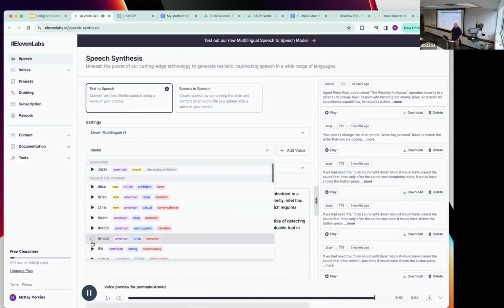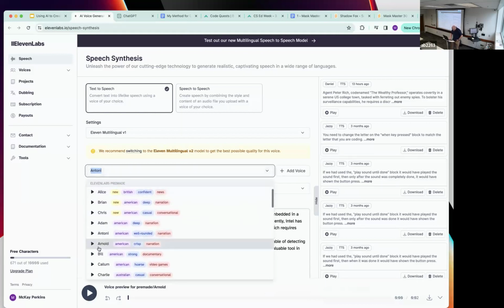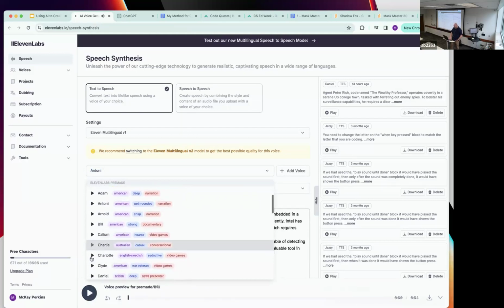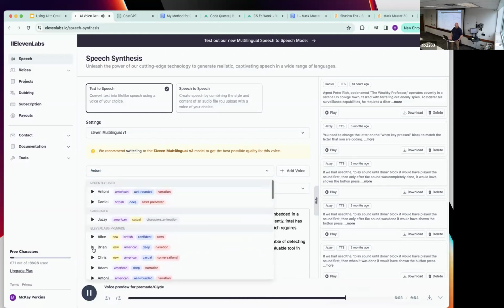What worries you masters you? No. Not Arnold. Bill. Be here now. Be someplace else later. Is that so complicated? Callum's British. Clyde. I'd rather regret the things that I've done than the things that I have not done. What do we like? Do we like Clyde? Do we like Daniel? The world is round, and the place which may seem like the end may also be the beginning. I like the shady version.